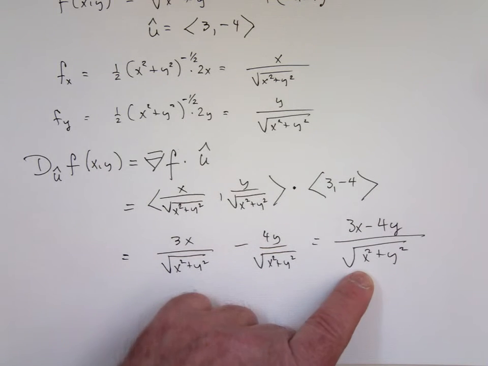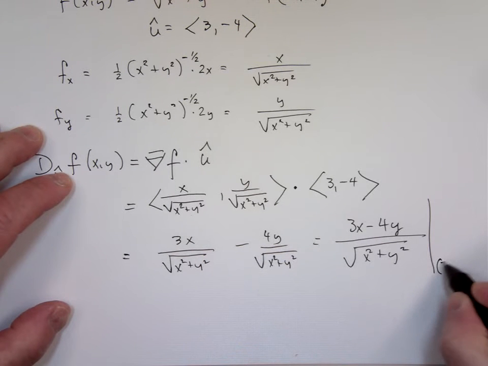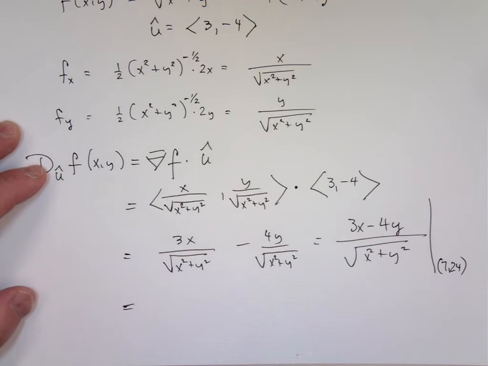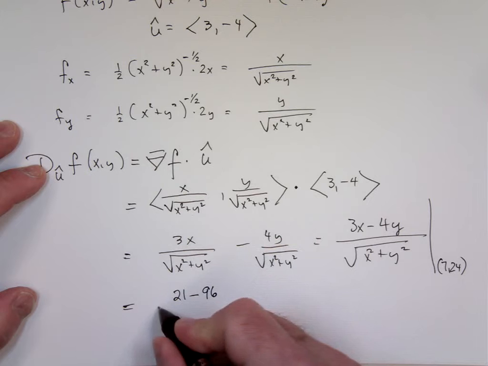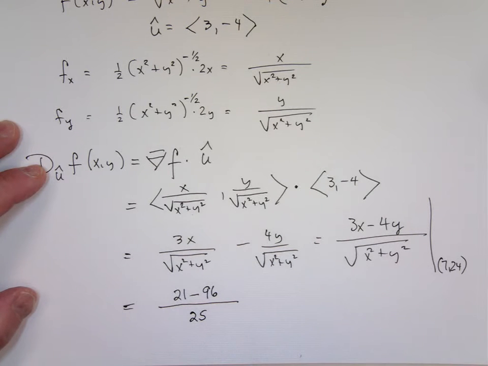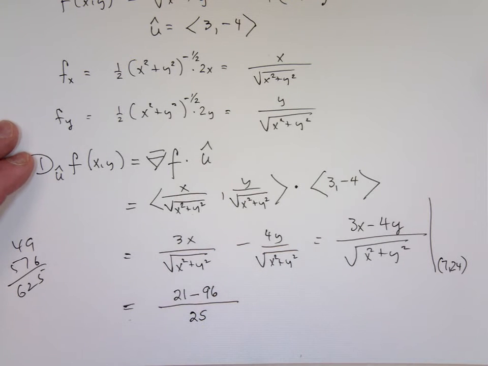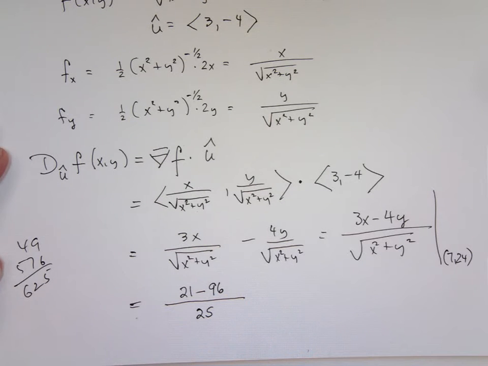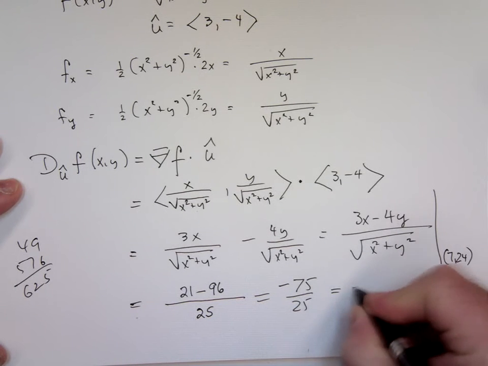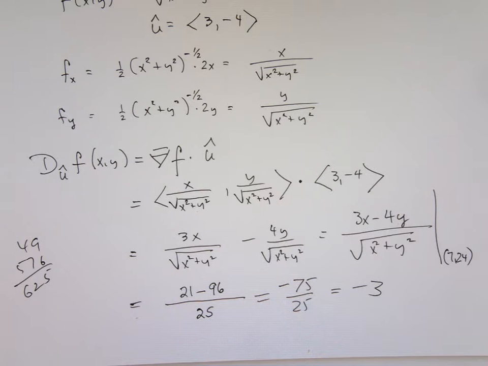What we want to do is take the point 7, 24. We get 21 minus 4 times 24, which is 96, over 25, the square root of 7 squared, 49, plus 24 squared, 576, which is 625, 25 squared. Like I said, it's a Pythagorean triple. It's not one that's well known, that 7, 24, 25 one, but it's a Pythagorean triple. So we get an answer of, wow, negative 75 over 25, which is negative 3. Holy mackerel, that's pretty cool. So the thing is actually pointing down this way. Try negative 3, Dylan. When it comes out that nice, you've got to believe it's correct.